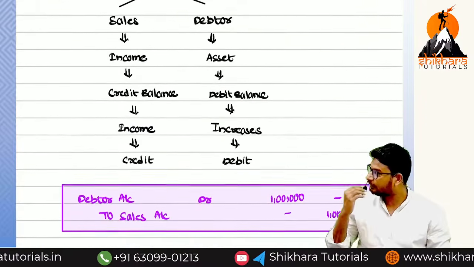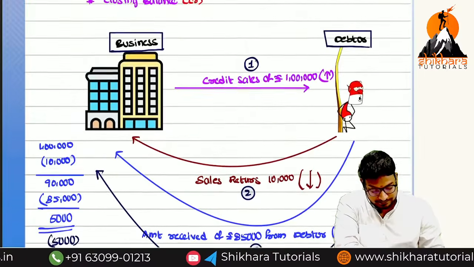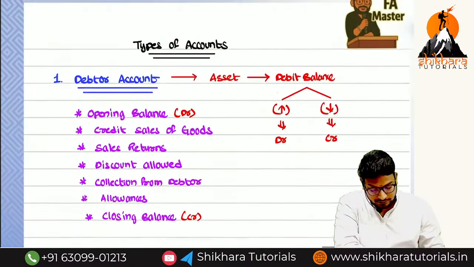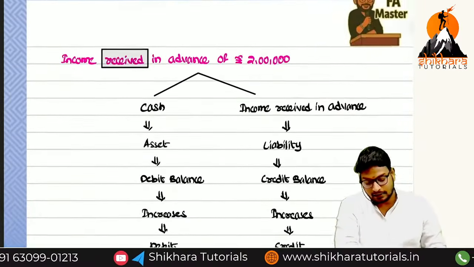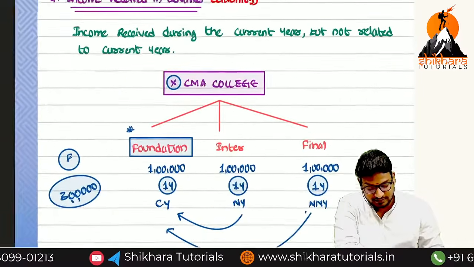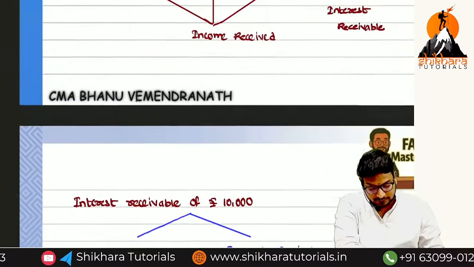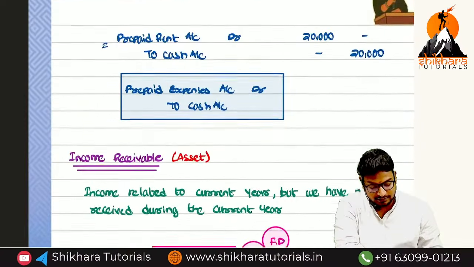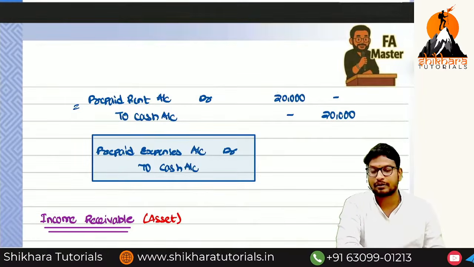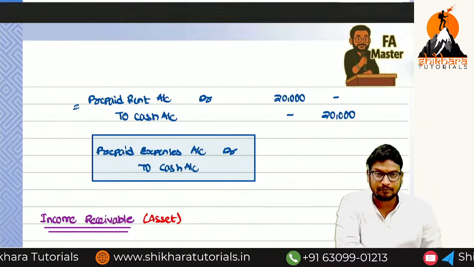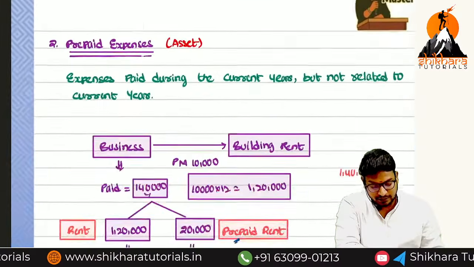This is the class 3 of financial accounting. So we are in a discussion of the basics. In the previous class, we discussed the special transactions like outstanding expenses, prepaid expenses, income receivable, and income received in advance. Now we are going to see the journal entries and discuss the types of accounts. Already one type of account we have completed. Which type of account we have completed? Debtor account.